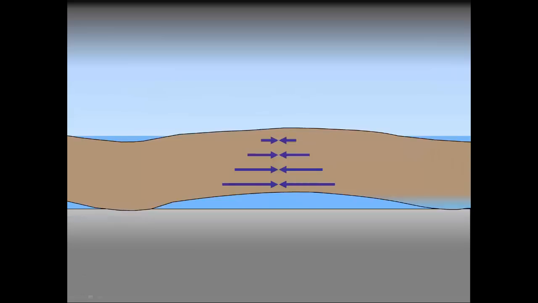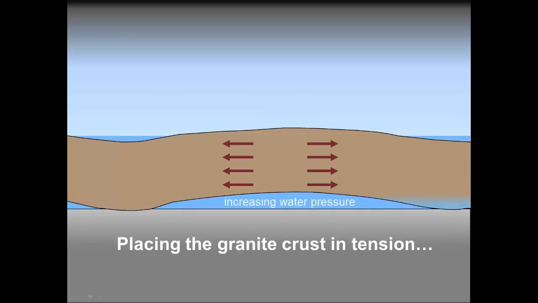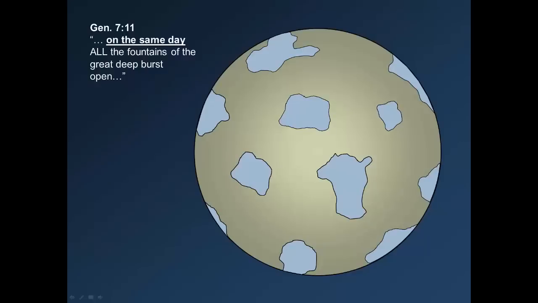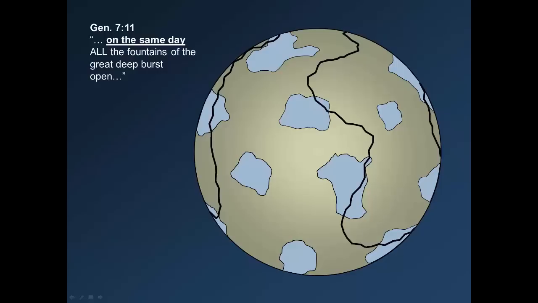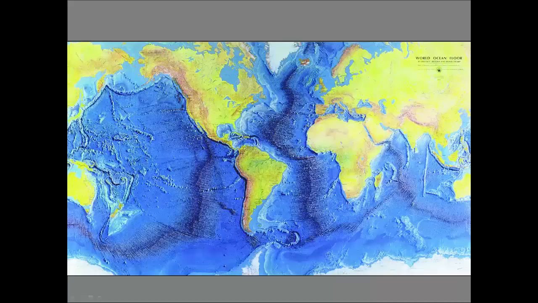The high heat and pressure of the supercritical water still flowing from these vents shows that the flood event was relatively recent. In the years before the flood, as pressure increased in the waters under the crust, the compression which maintained the seal in the granite was replaced with tension loads as the pressurized water below expanded and began to stretch the crust. While granite has rather good compression strength at 23,000 psi, it is very weak in tension — only around 600 psi. Eventually it failed and a crack developed at the surface and in seconds raced completely through the 60-mile thickness to the pressing waters below. This crack raced across the crust circling the globe twice in about two hours covering around 46,000 miles. The record in Genesis 7:11 can be taken literally when it states that all the fountains of the great deep burst on the same day.